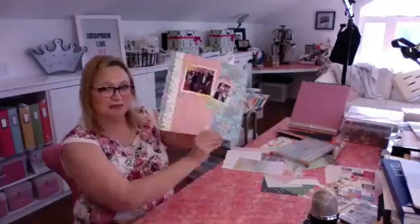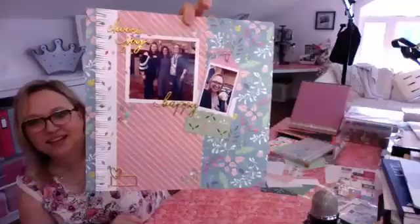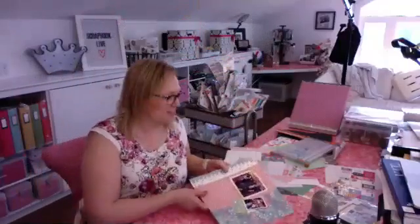Okay. Anybody want to share? Show and tell. I have made my page. Ta-da! Show and tell. And I would love to see what anybody else has made. If you want to share, either type in the thing. If you are on digital and you've been scrapbooking along, you can actually do a screen share. If you're going to screen share, the screen share button is at the bottom, and when you end it, it's at the top. You need to close it off at the top, so that's another little thing. But if somebody is waving to me, I can try to put them up on camera so that everybody can see. Anybody wanting to show and tell?